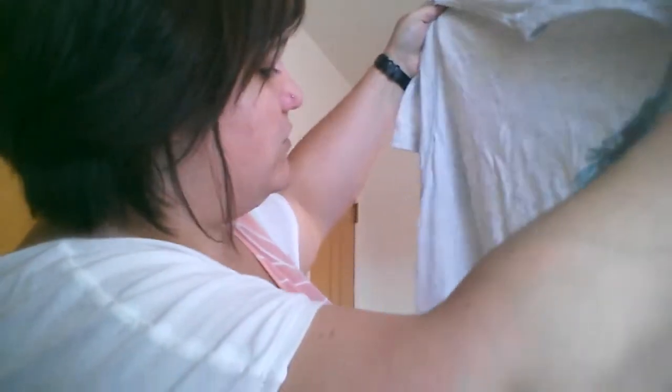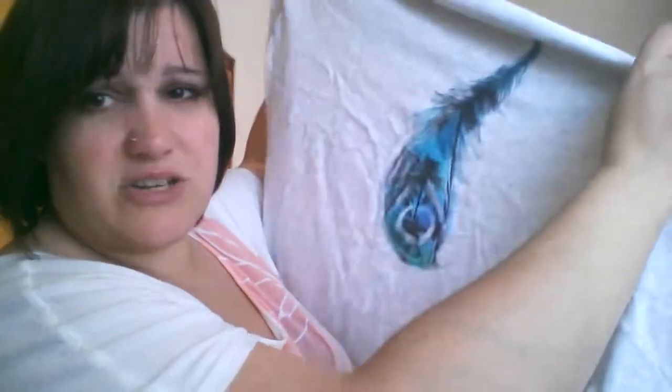I airbrush t-shirts, so I might do a little something-something on it to add to it, just because I feel like it's not enough. If it were bigger, I mean, it would totally rock out the shirt, though, I think. And I would tear it up and wear it whenever I go on my cruises, like one of those torn up t-shirt things. It would be awesome. Anyway, that's all you really wanted to see, was me unboxing it, and I'm pretty excited about it.